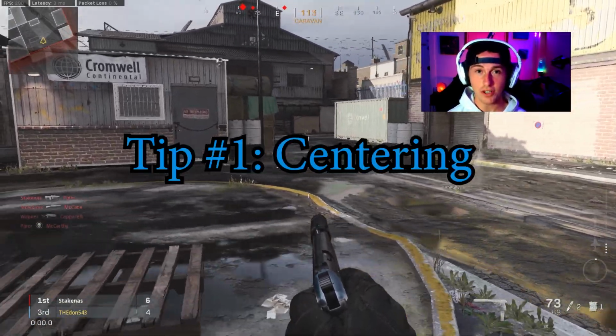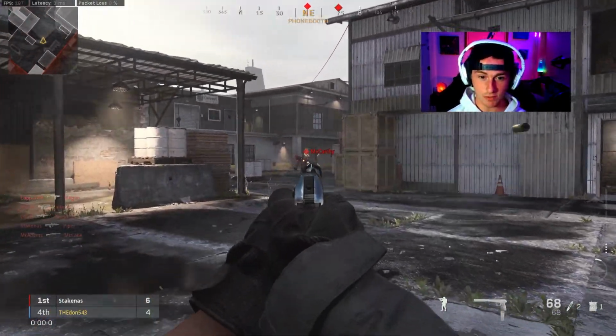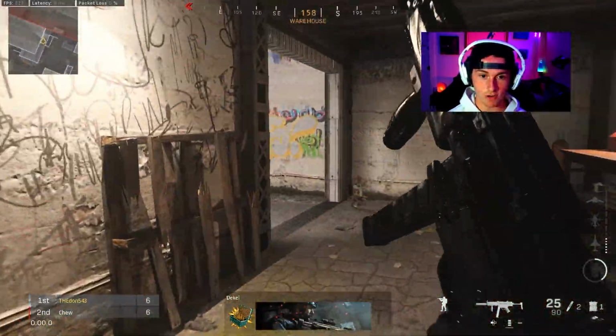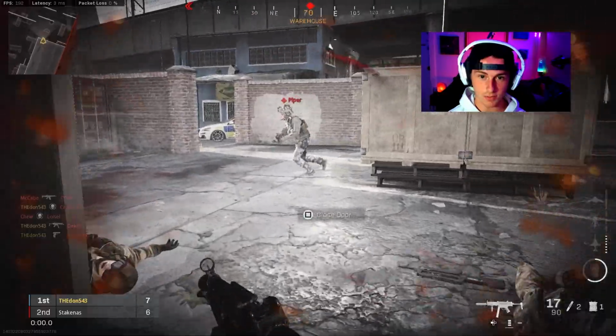I've made an entire video about centering. I'll put the little box up for the video right here in the clip. But basically what you want to do with centering is aim your gun, right? You're putting your gun's crosshairs as you come around corners roughly where you expect the enemies to be, right? You're not just running blindly around a corner like this. This is not what you want to do.